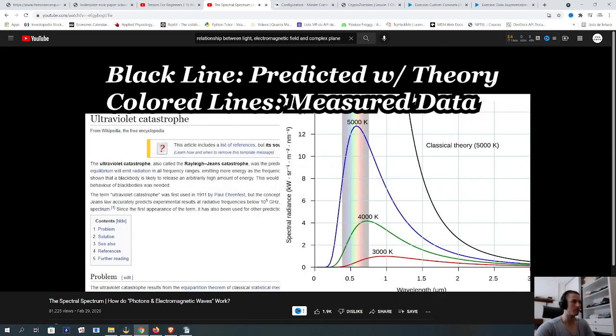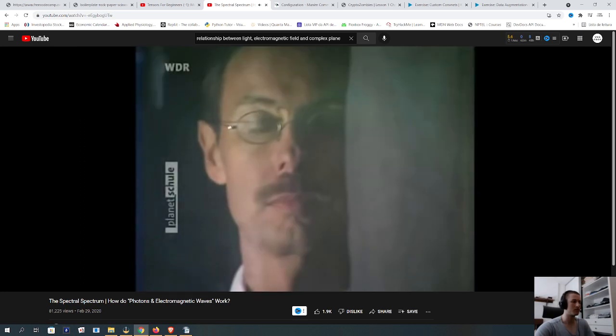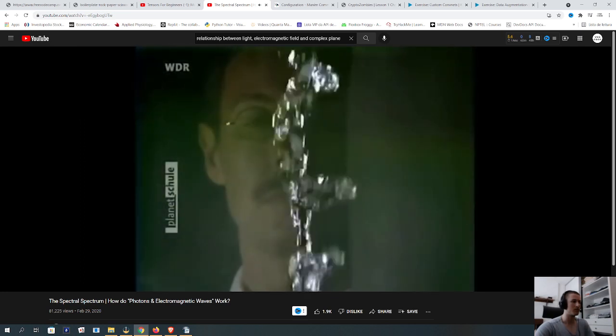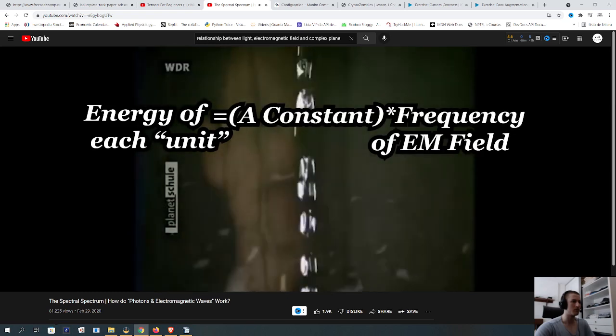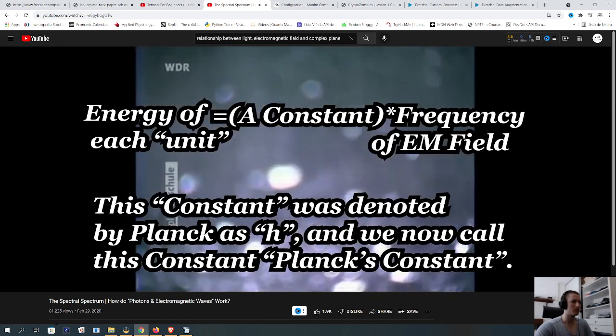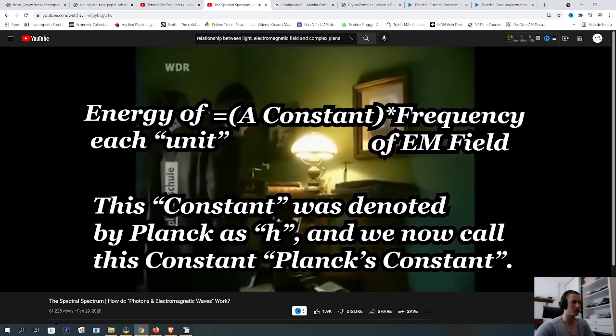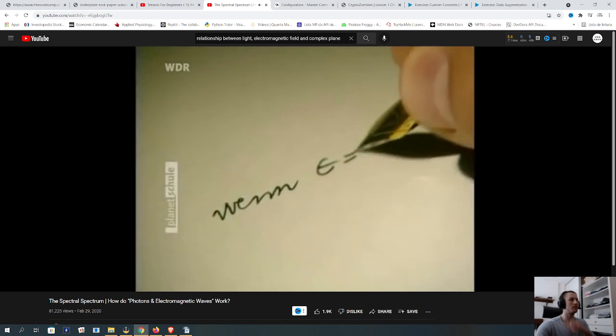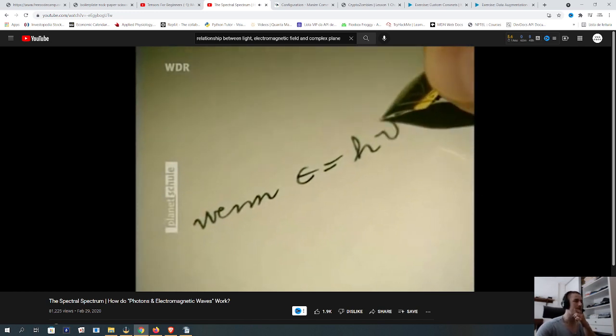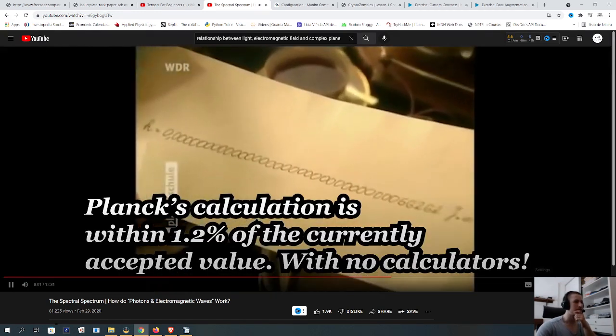what they predicted. Max Planck was one of the physicists trying to understand this problem, and he took a slightly different approach. He hypothesized that the light was emitted in individual packets. Rather than a continuous stream of water, the light would flow as individual droplets. In the year 1900, Planck published his theory of Planck's law, which matched the mathematical theory with the empirical data much more closely. The foundation of Planck's law is regarded as the birth of quantum mechanics, and one of the greatest accomplishments of Planck's career.